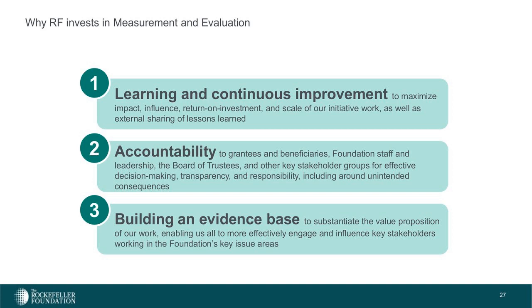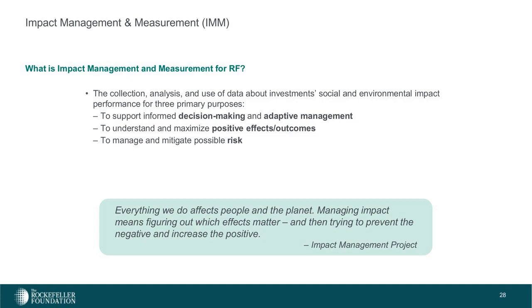And so if we move to the next slide, as I mentioned, the way that we think about measurement for our impact investing portfolio specifically, and the way that the industry is really thinking about it, is around this concept called impact management and measurement. And in short, what this concept is, and it's not real rocket science, is that we should be treating our impact and our social and environmental performance in the same way that we treat our financial performance.